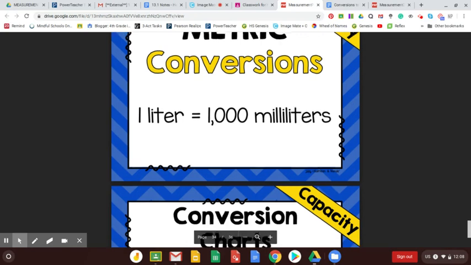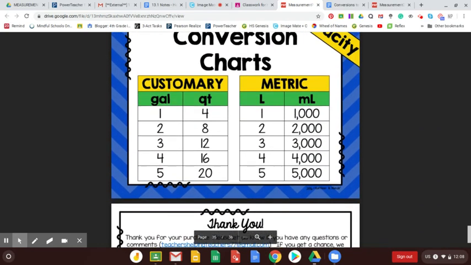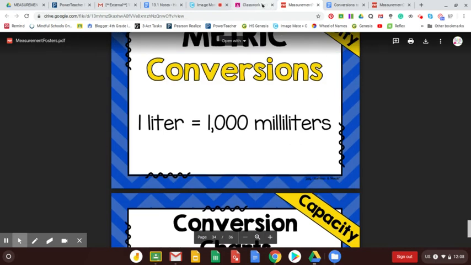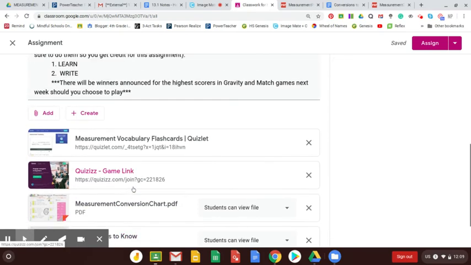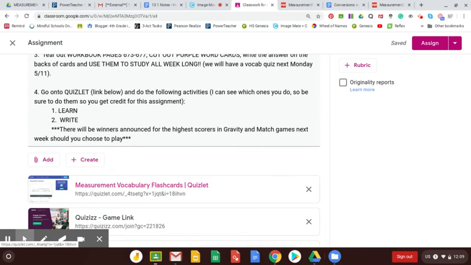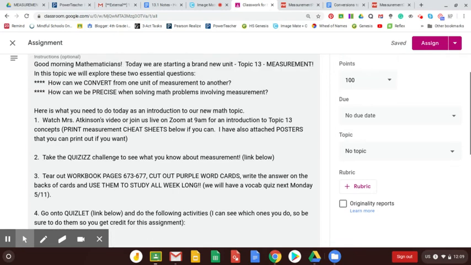We also know that 1 liter equals 1,000 milliliters. And that's it. All right. So I wanted to go through that because I just really feel like the posters give you an idea of some common household objects, and it's really good in measurement to be hands-on if you can be. So I challenge you to go around your house, see what units you would measure different things in.